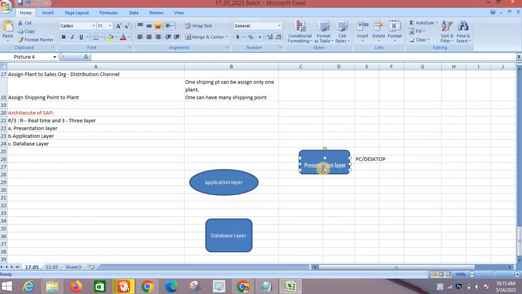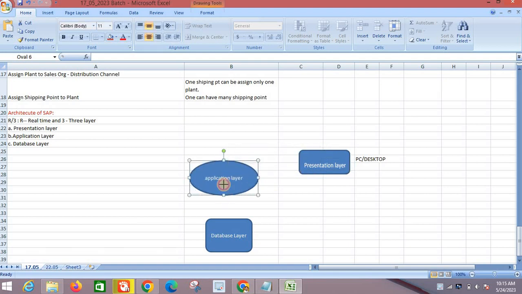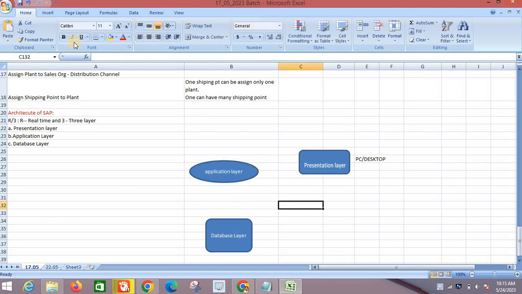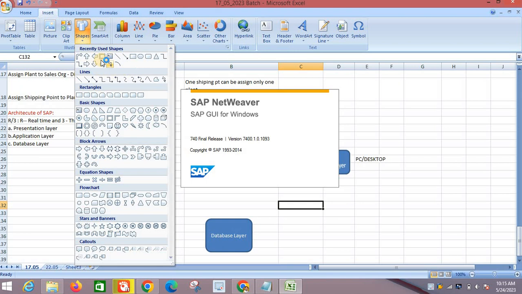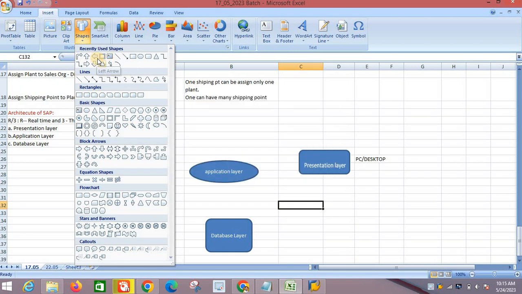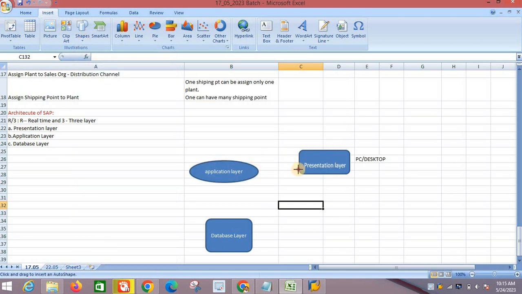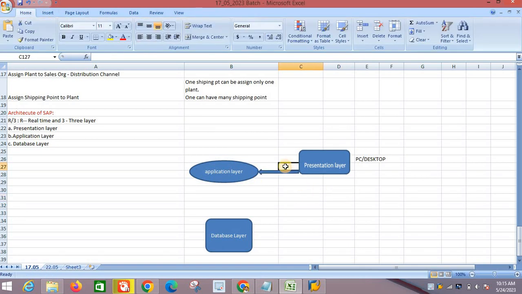Whatever the information is there, that information will go to the application layer. So this is the first step.